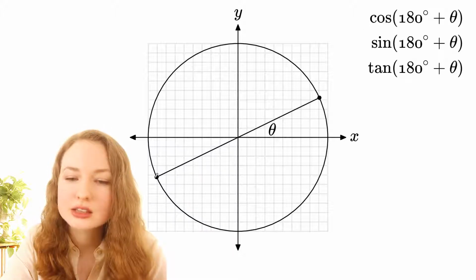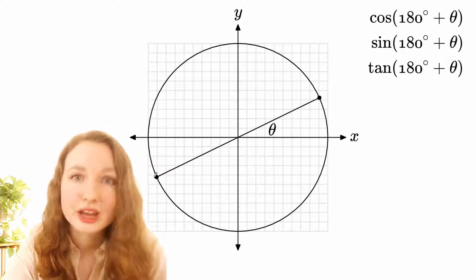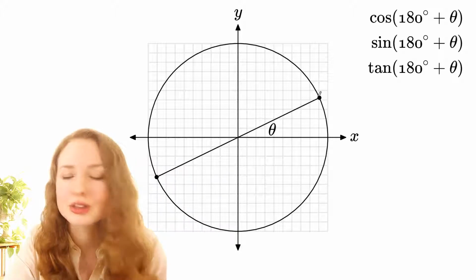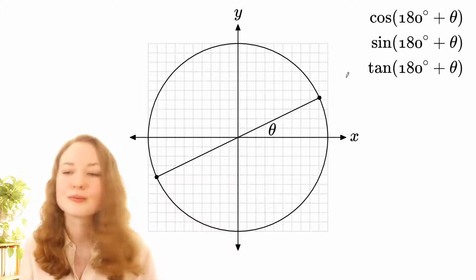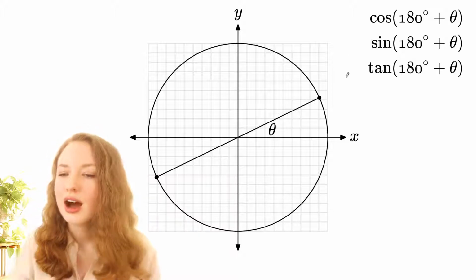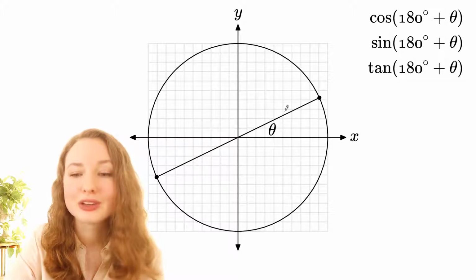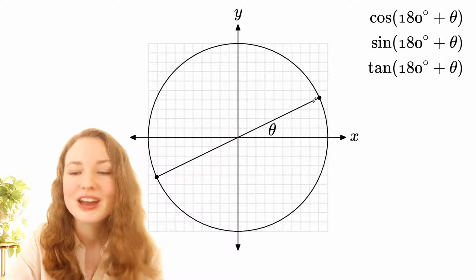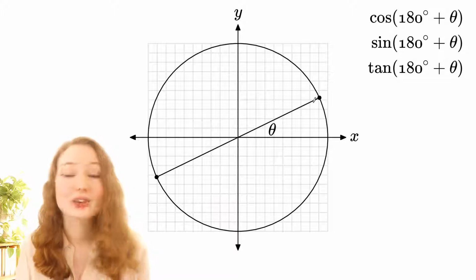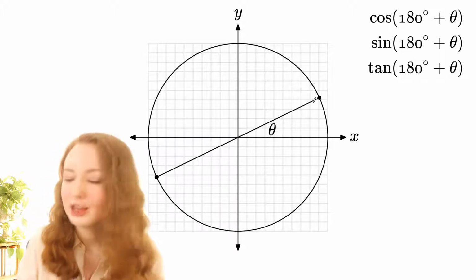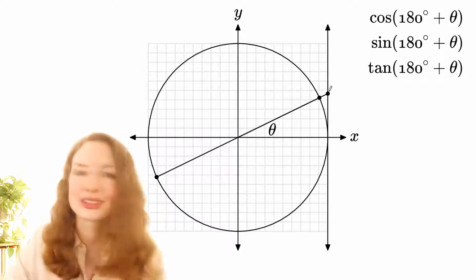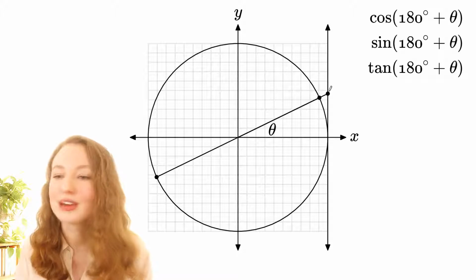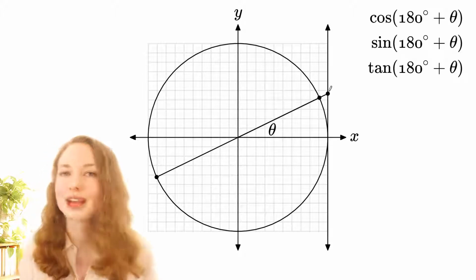And the sine is also negative here. So this one's about negative 0.4, whereas the sine of θ was positive 0.4. So they're equal and opposite. So sin(180 + θ) is just negative sin θ. Now for the tan, you can really see straight off the bat that those two lines, that one and that one, have the same slope. So tan(180 + θ) is just equal to tan θ. If you like, you can extend them both to there, and they're both just the same point with the same y-coordinate. So tan(180 + θ) is definitely just equal to tan θ.